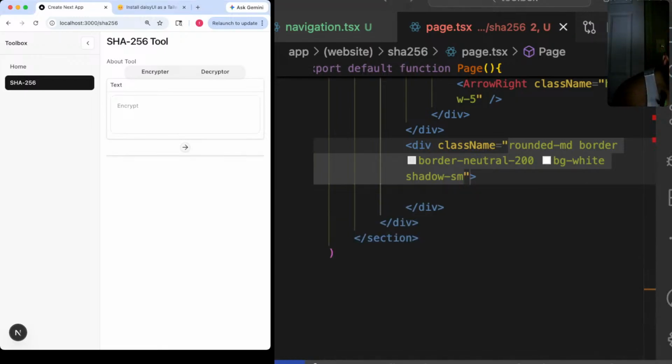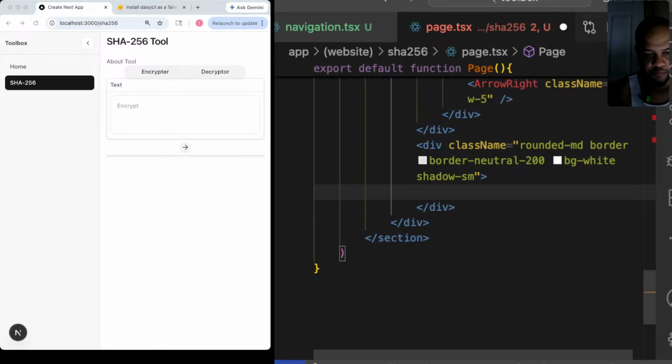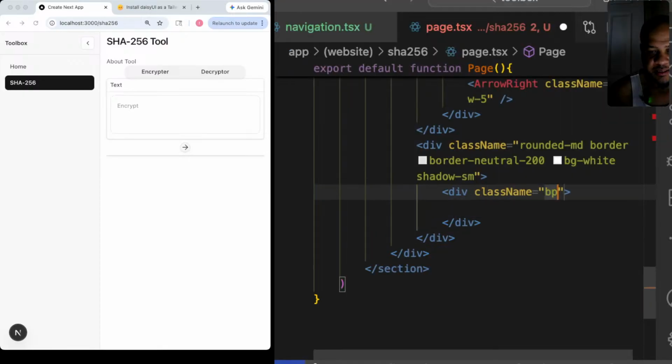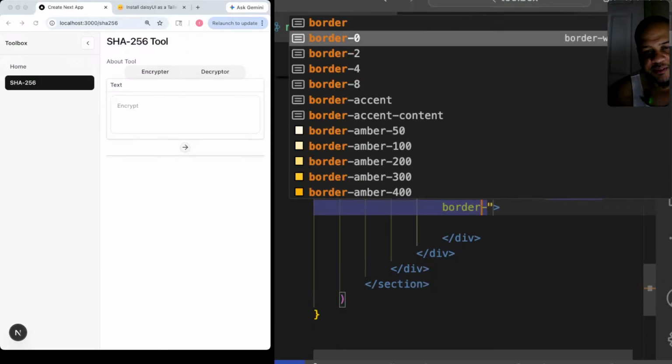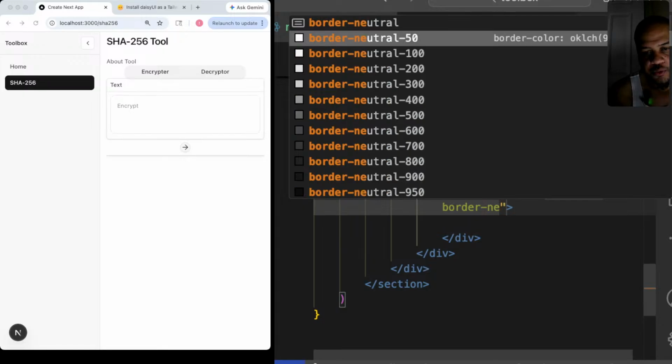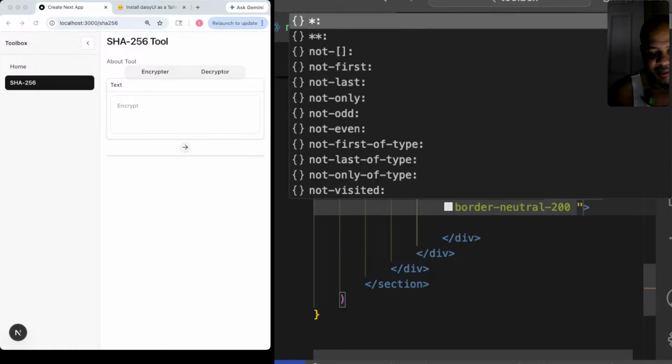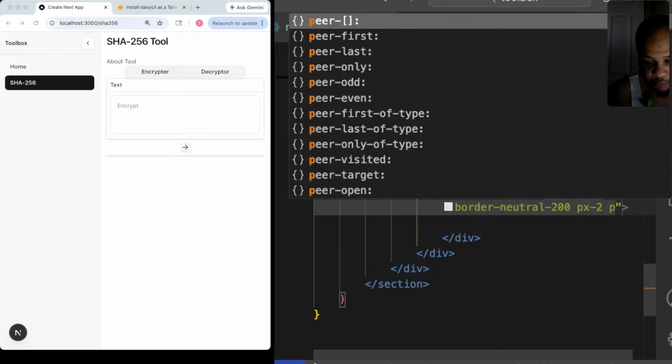You see that is listed there. All right. Let's add another div with a class name of border bottom. Let's give the border 200. And I think we can give this a padding on the X of 2 and on the Y of 1.5.